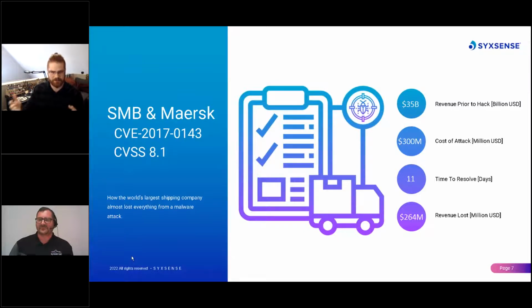Thankfully, and also luckily, one of their data centers located in South Africa was temporarily offline for repairs and didn't get hit by the malware. Using that data center and 11 days of disaster recovery and $300 million in repairs, Maersk was back online. Maersk has stated that their 11 days of missed deliverables in business lost the company $264 million in revenue. Sometimes all it takes is a single asset, just one infected device, to bring a Titan down.